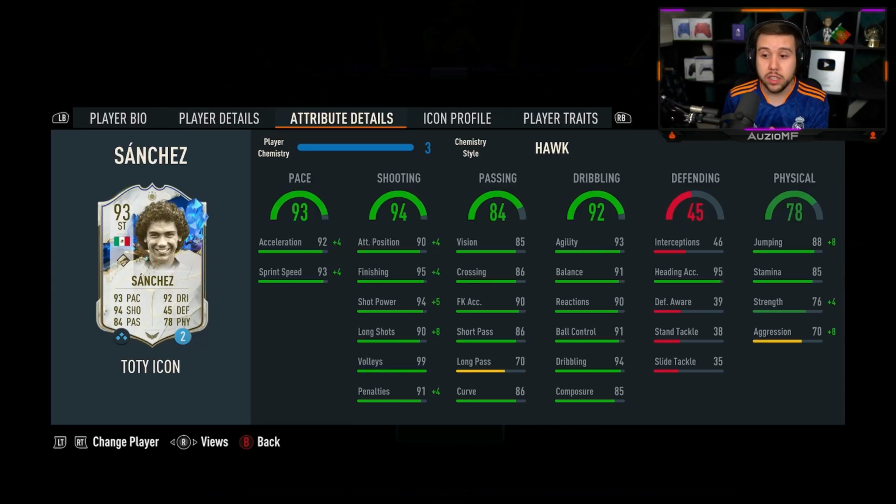But as I said, shooting inside the box, very solid on Sanchez. Outside the box, not great, I must admit. Pace really good, dribbling really nice as well. Physicals, not super strong, but not super weak. I believe Sanchez is a very, very solid A+ tier.